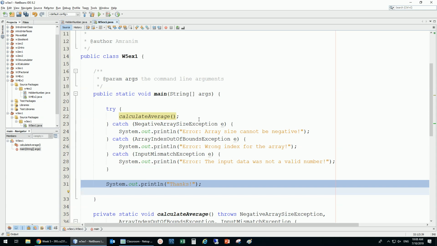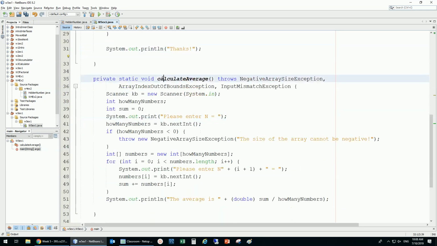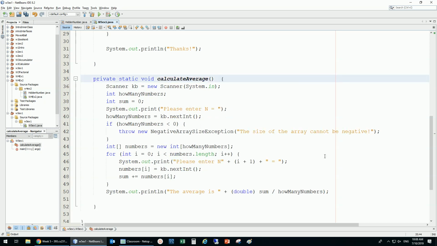Can we remove it? It refers to what? We can remove the method? This throws? Well, you can remove it, but this is not advisable. For example, if I remove it, that's fine, no problems, right? But if someone is using your code, how does he know that there may be an exception that is thrown? So you're not helping the programmer who is going to use your code to know what kind of exceptions your code is going to generate or might generate.